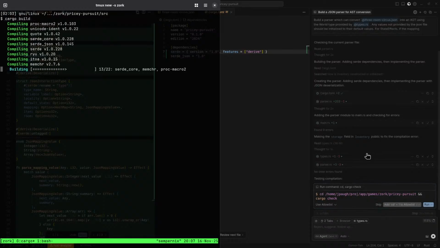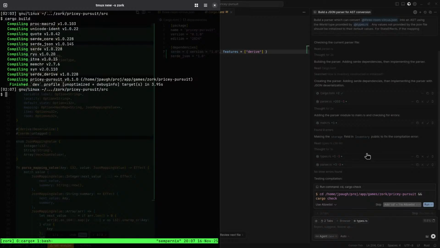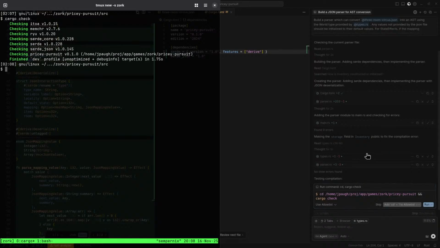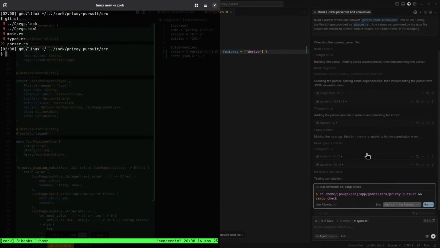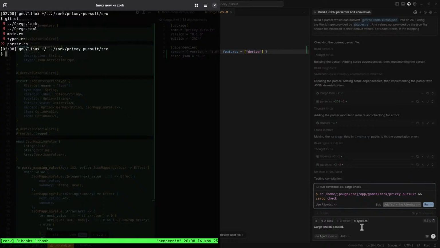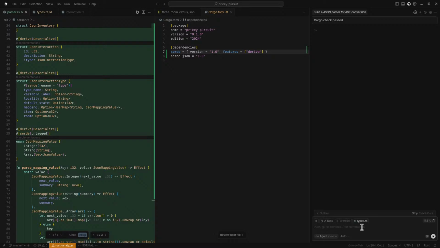Cargo build, let's see if that works. Okay, we got lots of new stuff we're pulling in, thanks to Serde. Cargo check. Okay. Cargo check passed. Before I do that, I'm going to do this. Just have everything available there. See what it does next. Does it need to do anything else?